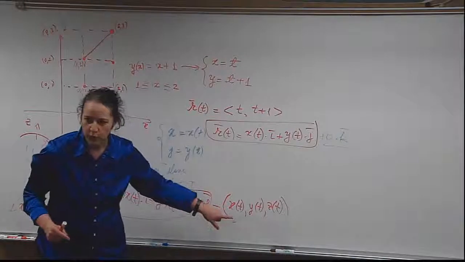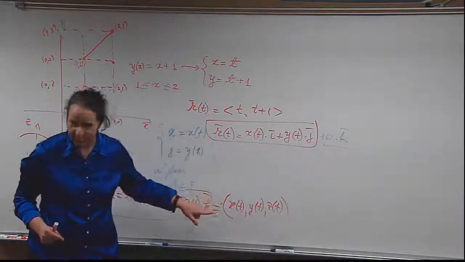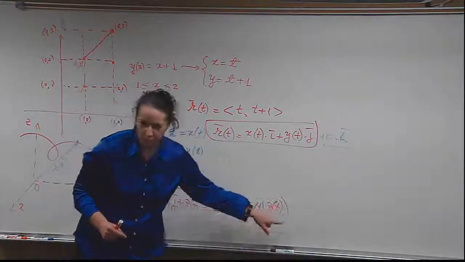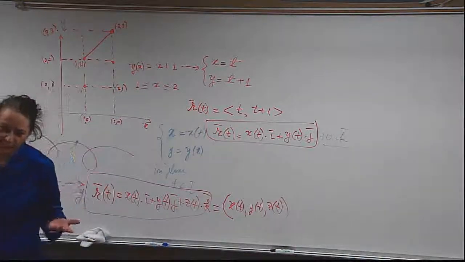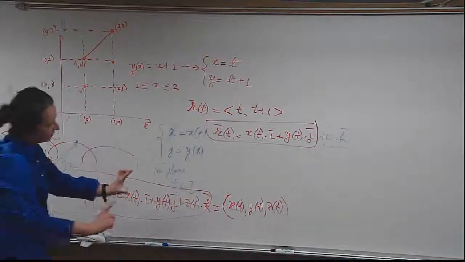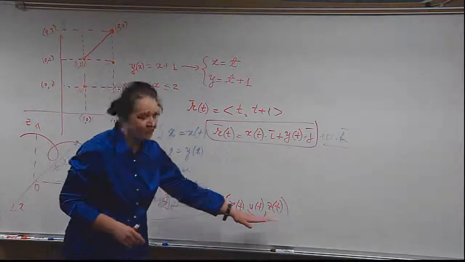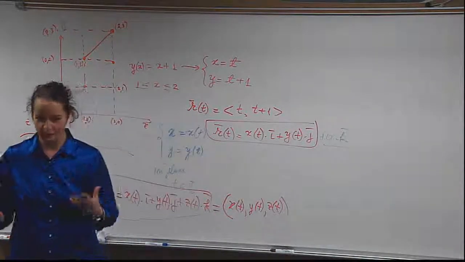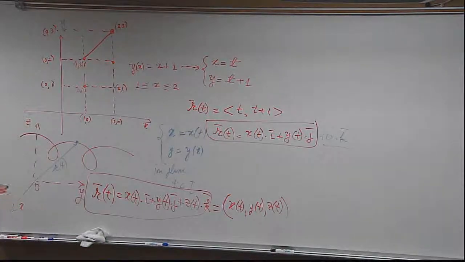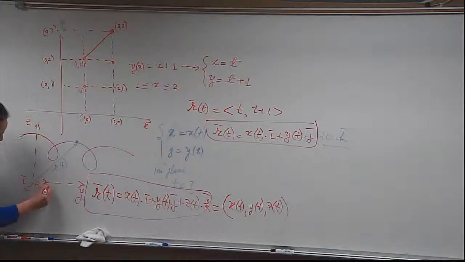Some people like to put angular brackets for this triple, because it's a vector, and that's the way they denote vectors. Some people like just round parentheses, but practically these are the coordinates of a position vector with respect to the ijk frame.